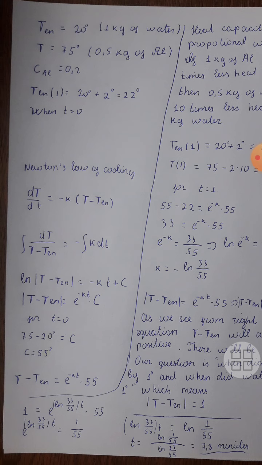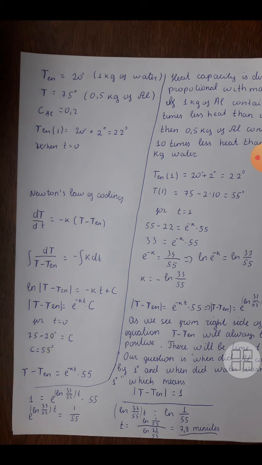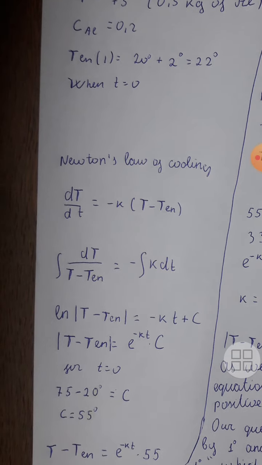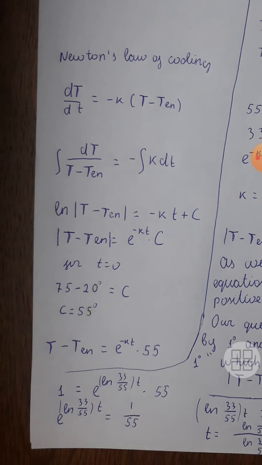And let's write Newton's law of cooling. As you see from here, I have already written it. It says that the change of temperature of the cooling body with respect to time is directly proportional to the difference between the cooling body and its surrounding. You may wonder why k has a minus: as we know, when something is cooling, its temperature is decreasing, therefore the derivative will be negative. Therefore we are adding a minus in front of k in order to keep k positive. And we are lucky that it is a separable equation, and we are solving this separable equation.